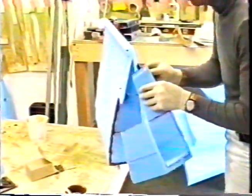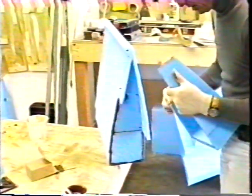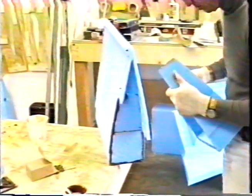Just before bonding this on, I'm going to add enough material to span to the opposite block. There were gaps in these areas when I took it apart. I would like to eliminate those.